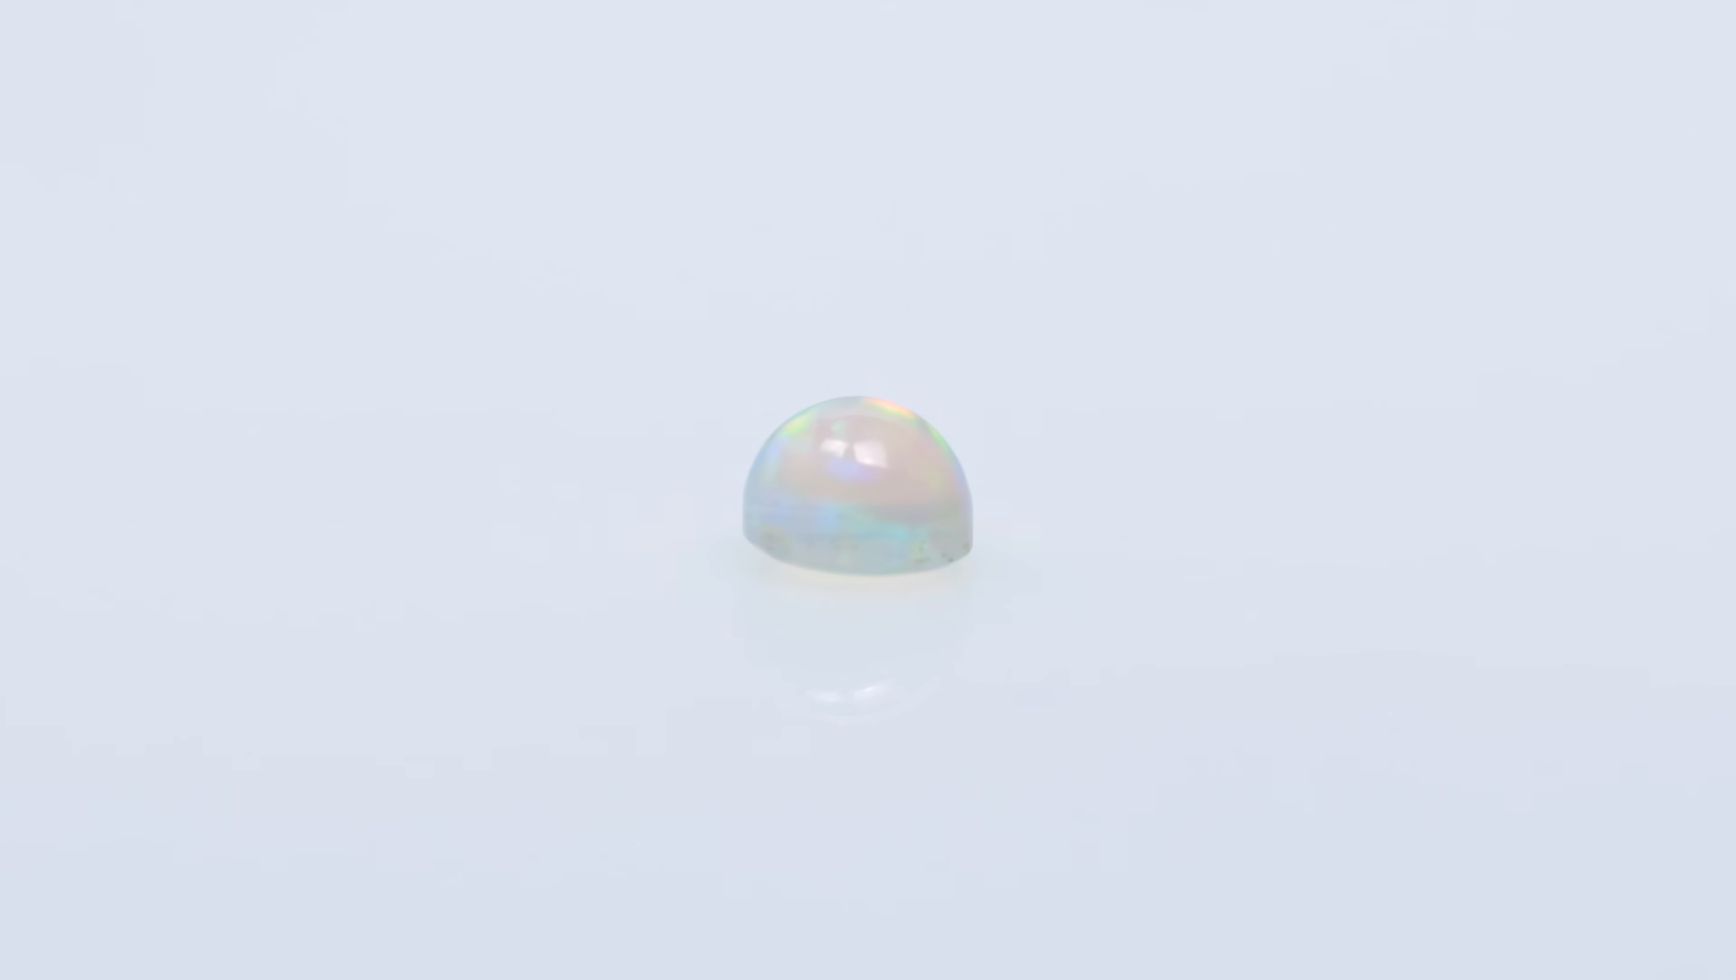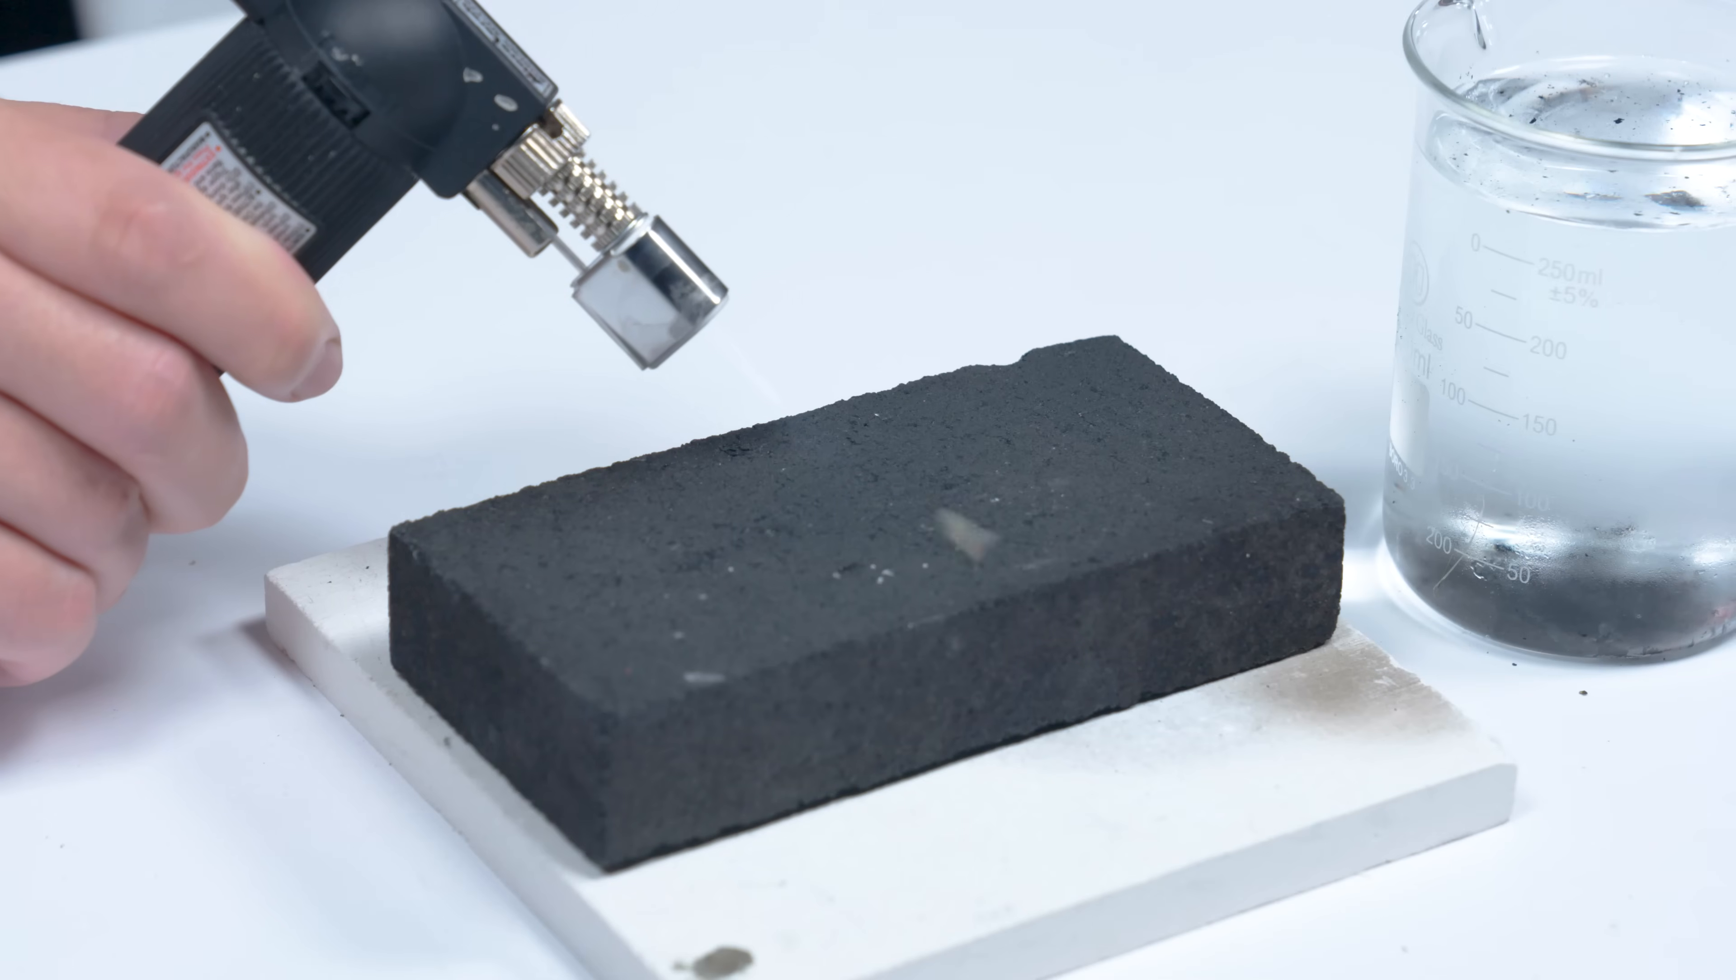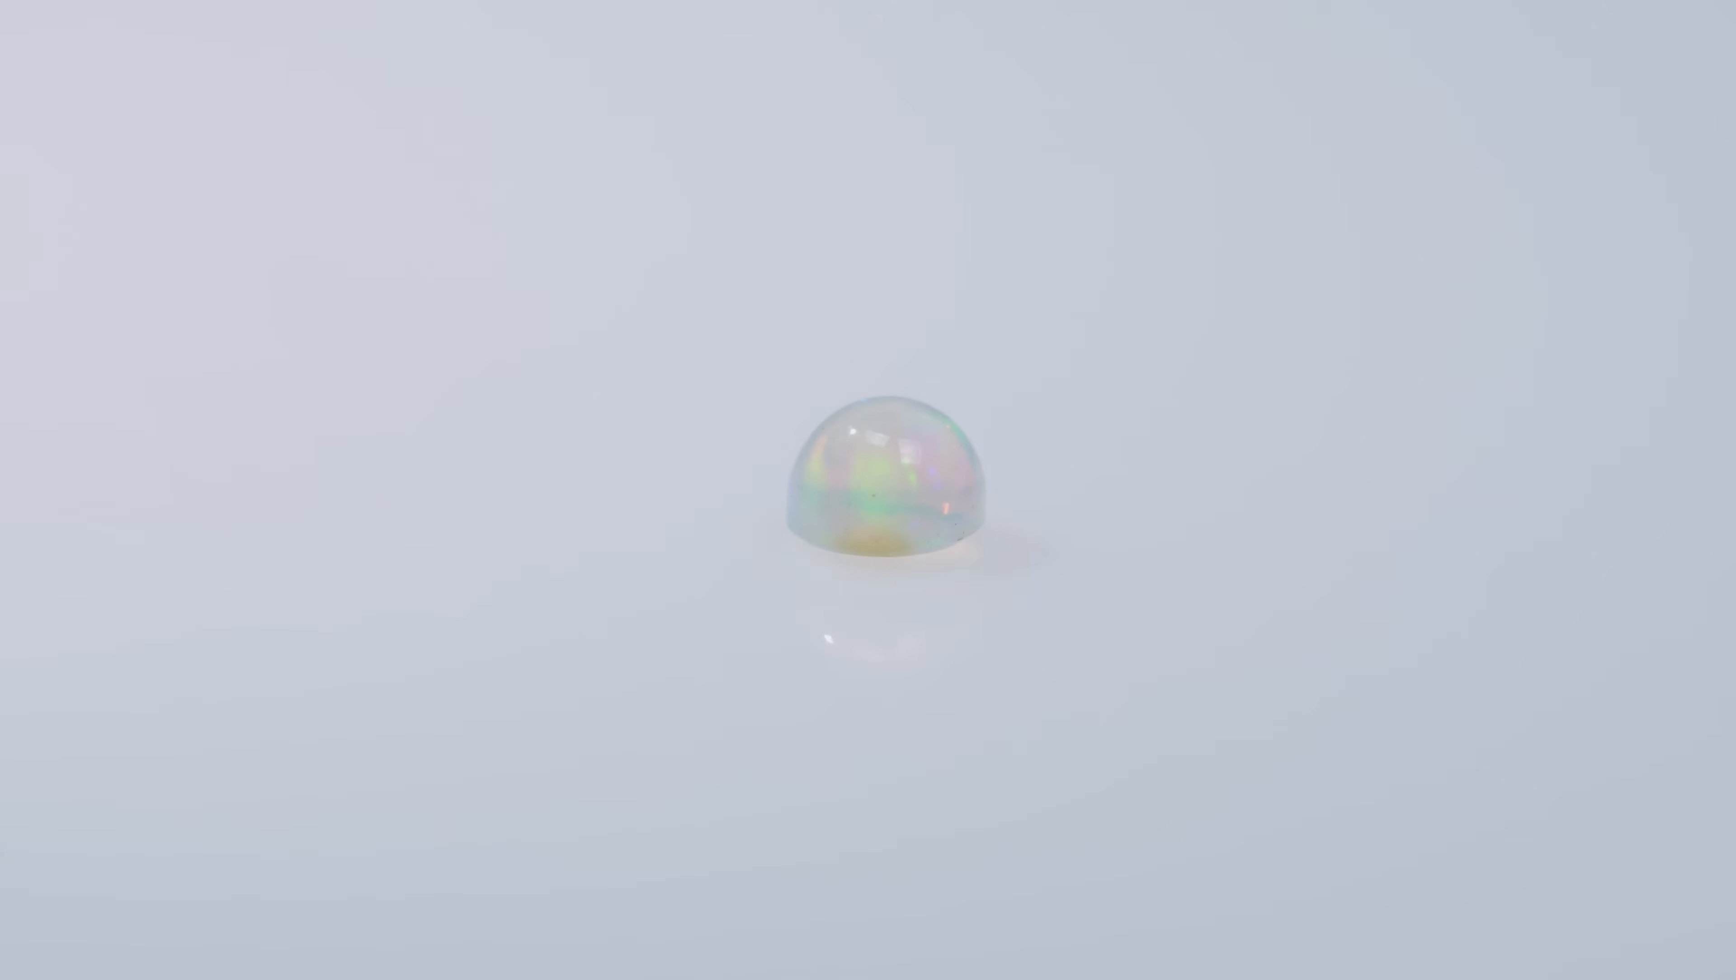The basis, I suppose, what would happen is when opal forms, a good part of its structure just has water molecules. It's a load of water. Yeah. There's a lot of water. And with all of the silica spheres as it forms kind of together, the combination of the heat just threw it all out of whack. And the opal said, no more. We evaporated the water on the inside of the opal and it just expanded and blew out violently.